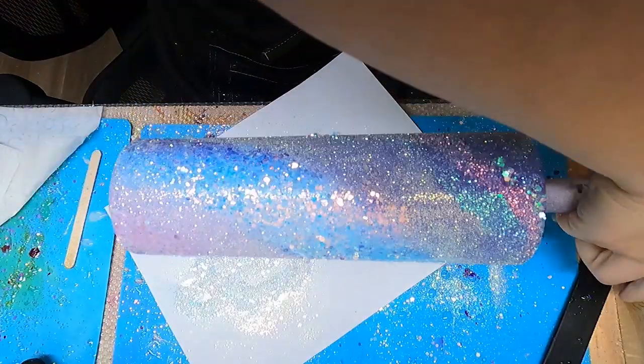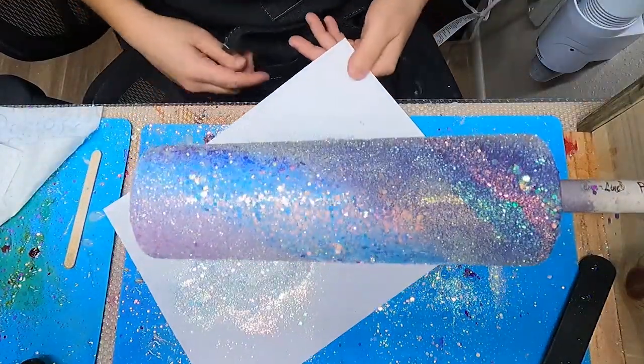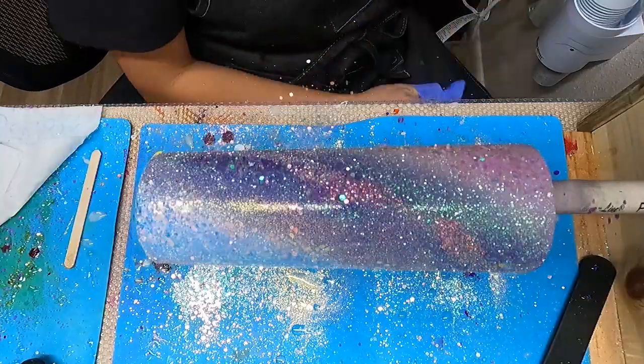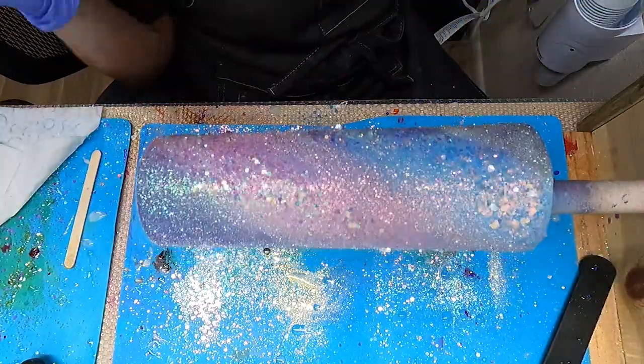I'm going to place my turner back on the arm and then turn it on. Now that I have all of my glitter on my cup, this is a very important step. I know a lot of people like to use wax paper or parchment paper. I just like to use my gloved hand.